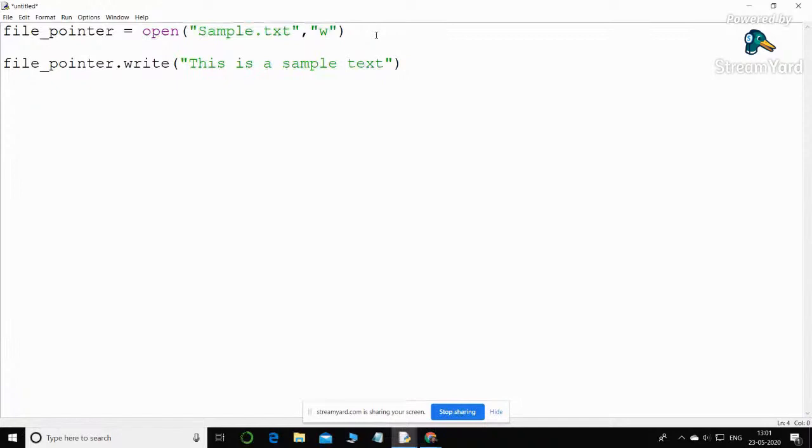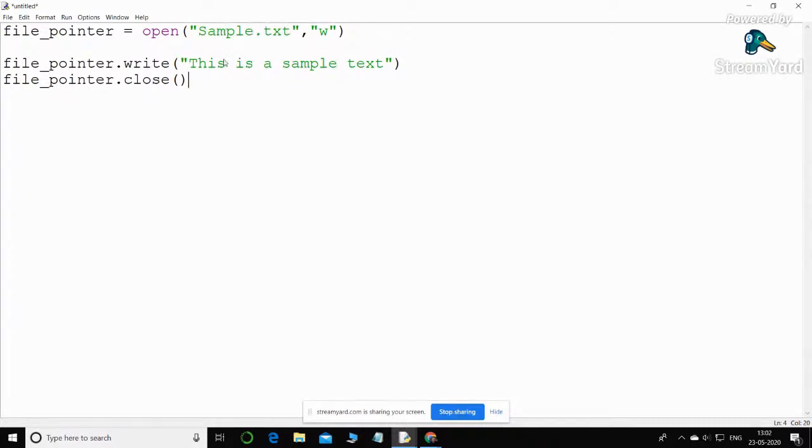That's it. And one thing that we forgot to do in the previous tutorial was to close the file. It is very important that you also close the file. If you don't close it, when the program terminates the file will be closed anyway, but it is good practice to use the close method for closing the file whenever all your job is done.